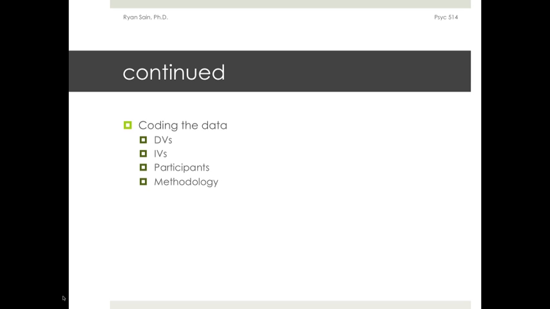So again, we can start to look at those different measures that were there in sort of a table, if you will. We say, okay, what was the effect size for the ones that had this dependent variable? What were the effect sizes for ones that had this type of dependent variable? So we code everything. Independent variables: was it randomized? Was it not randomized? What type of IV was it that we're focusing on, the DI stuff still? Was it SRA's Reading Mastery, or was it somebody else's stuff? Who knows? So we're going to code all that stuff to make sure that it's all entered in there, and we can filter by those different types and different topics if we want.